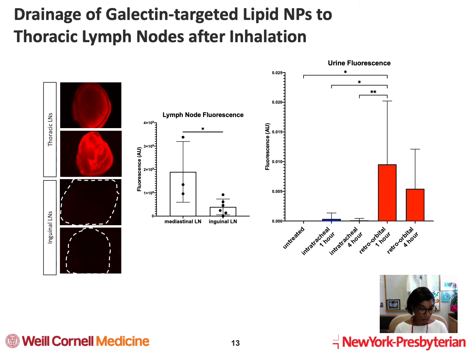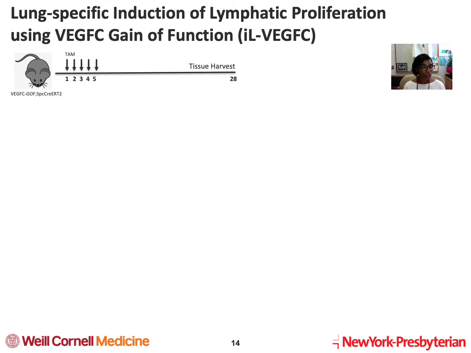So we're going to be working on continuing to investigate the biodistribution of these particles, and our ongoing studies will investigate the extent to which they sort of localize differently when given inhaled or systemically. But we also want to be able to test their ability to really alter disease and alter the lung lymphatics. So I'll just introduce you to the mouse model that we'll be using for that.